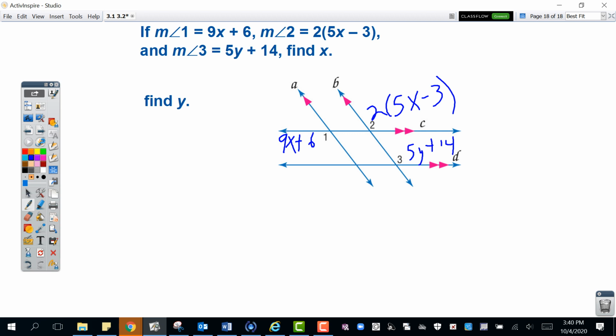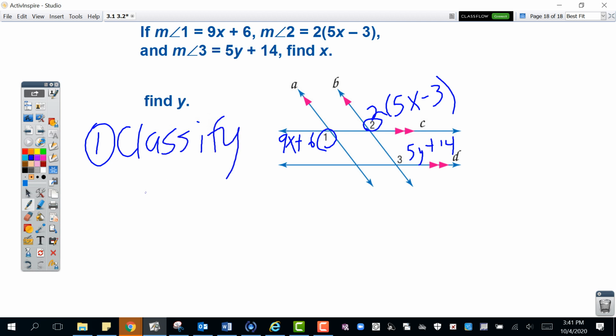So if you can ever start with something with the same variables. All right, so I'm going to start with my angle 1 and angle 2 because they both have x's. Can I classify them? Well, let's see. If I'm looking at just angle 1 and angle 2, then I am covering up that bottom line here. I'm going to cover up all of this. I don't need to see any of this right now.